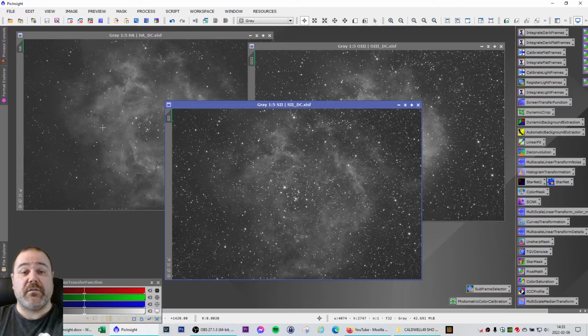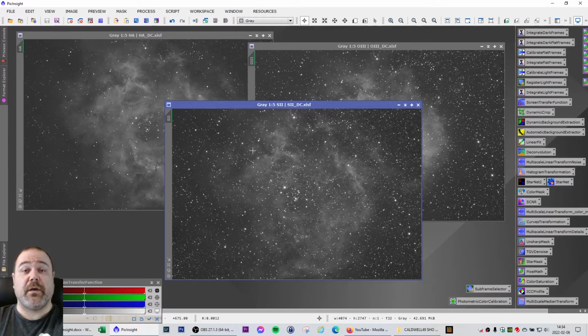Next step is to remove as much of the background as possible without removing any data that we want to keep. There are 2 ways. There's one process called dynamic background extraction, and there's one called automatic background extractor. Now I have some varying results with the 2.